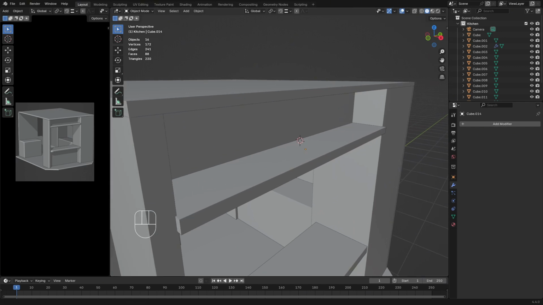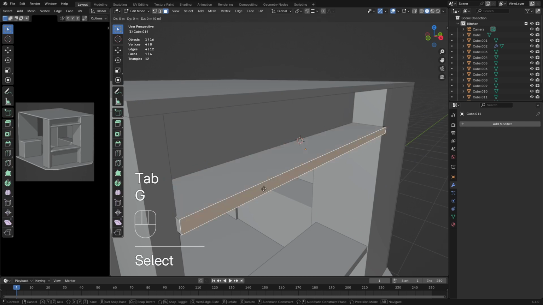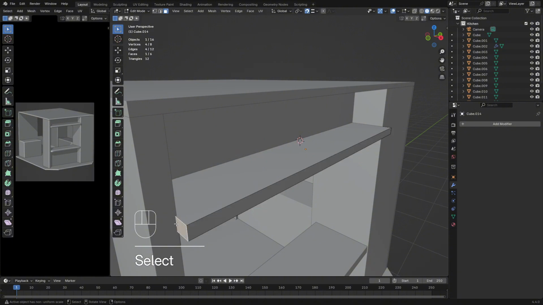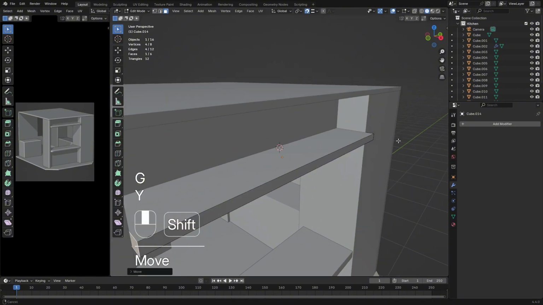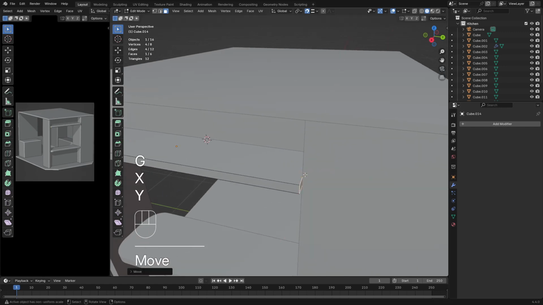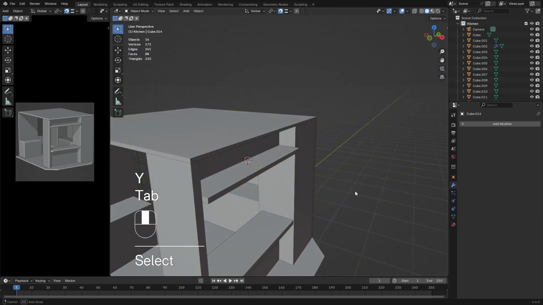Also, we can move it a little bit out, turn this on, and align it on the other side.